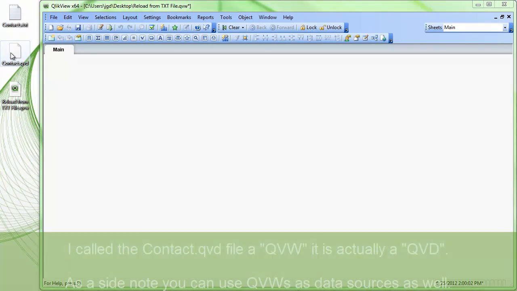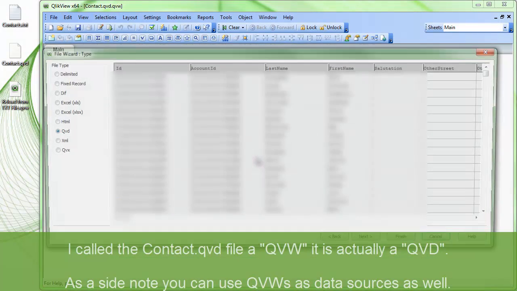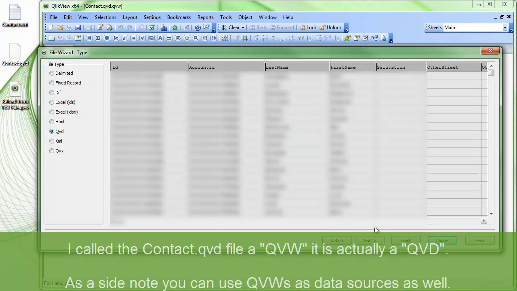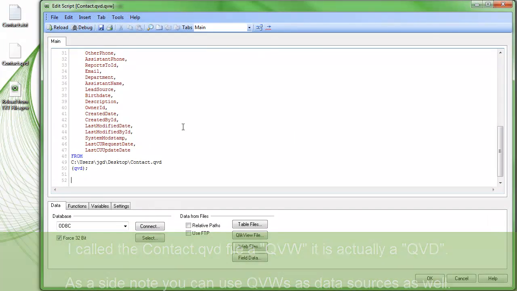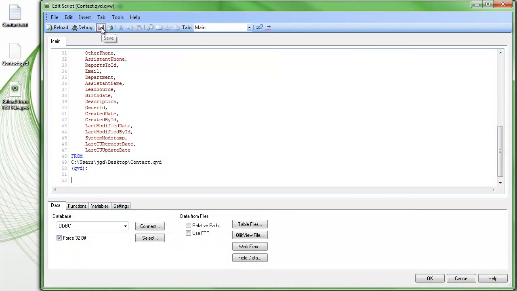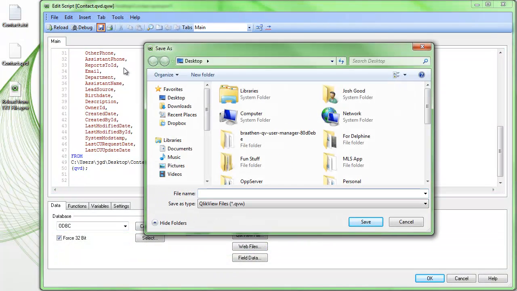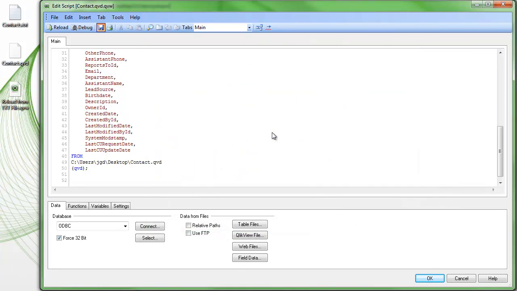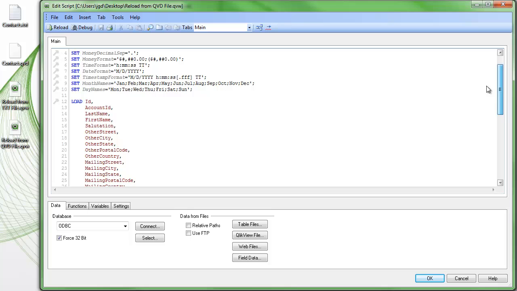So here I'll grab this QVW, I'll drag it on, and there's my wizard showing me how I'm going to bring that in. And we'll save this QVW as reload from QVD file. Save that. And now that I've written out that script, you'll notice the script is quite similar to what we saw before.